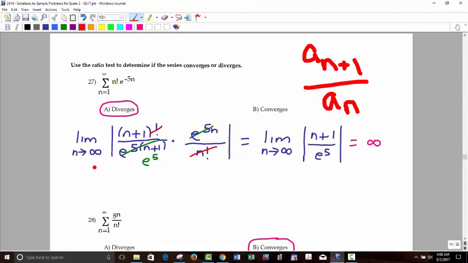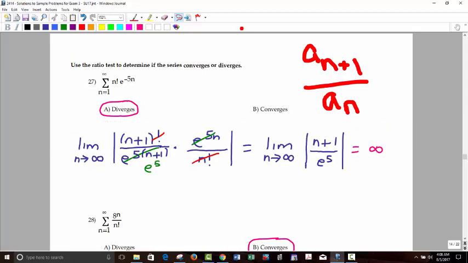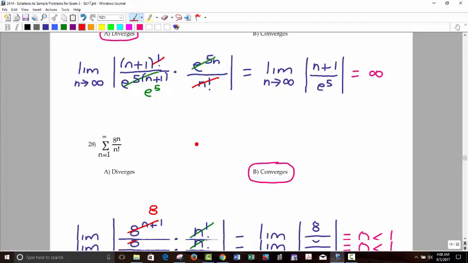And then on this side, it's like dividing by the original terms and then flipping it over. So you see e to the 5 over n is now on top, n factorial is on the bottom. n plus 1 factorial is the same thing as n plus 1 times n factorial, which I didn't write down, but I just said it. So it leaves an n plus 1 on top, over an e to the 5th. That's just a number on the bottom. Remember, not e to the n, e to the 5th, so it's just a number. So that goes to infinity, so it diverges. It's got to go to something less than 1.